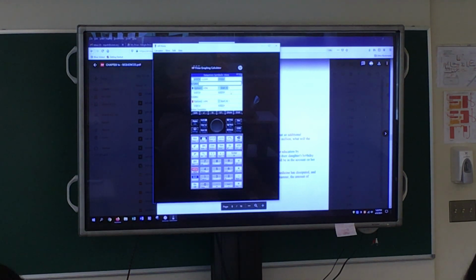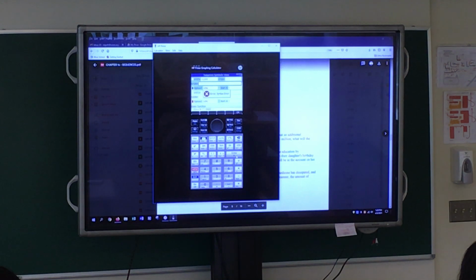Enter that. Okay, now here is the recursion formula. Now instead of using A like I'm using, they're using U1. Okay, so what do I have to do to the previous term? You're going to go 1.05 times the previous term, which is U. Okay, where's U? Alpha U. And then you've got an n-1 button right here, so you don't really have to punch it in. And then I'm going to add to that 5,000.